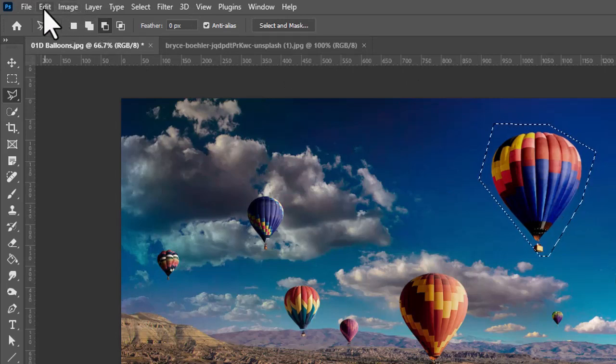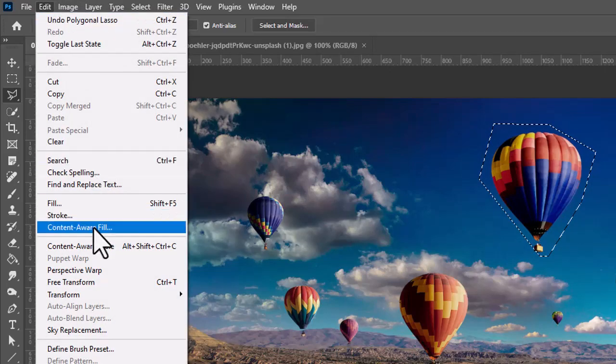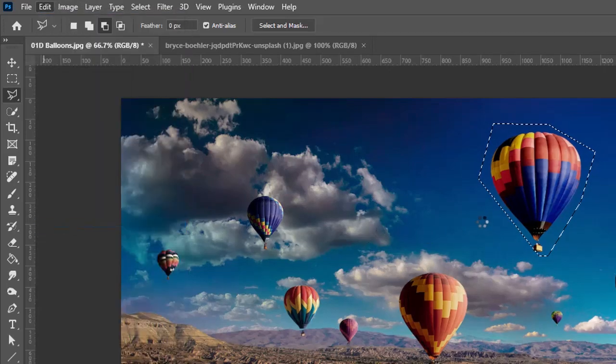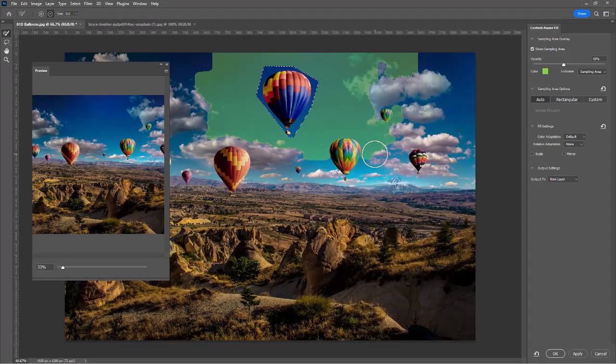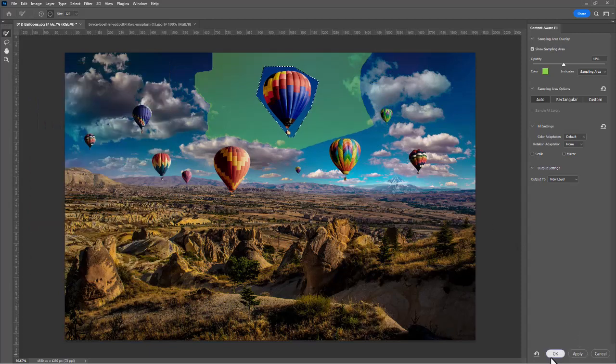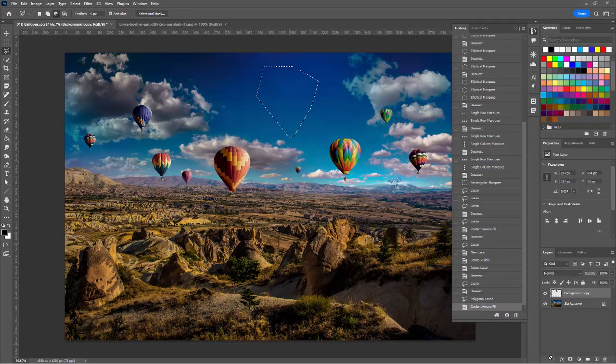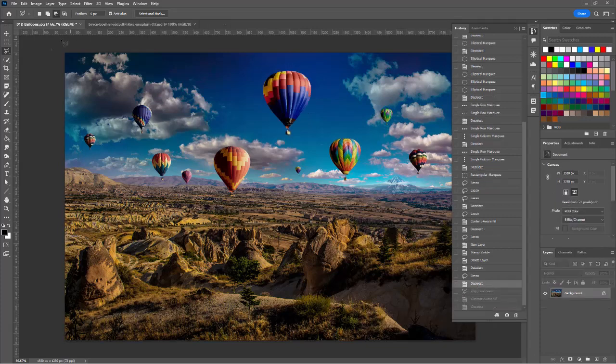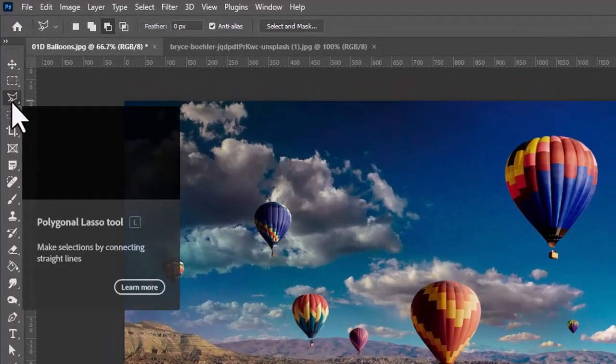So again, I can come in, say Edit, Content-Aware Fill, decide where I want to pull from, and you can see it looks pretty good. I'm going to go back in my history, and let's take a look at the Magnetic Lasso.